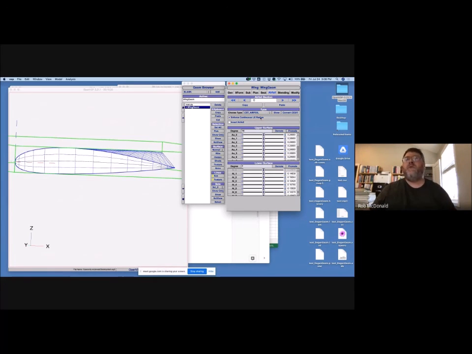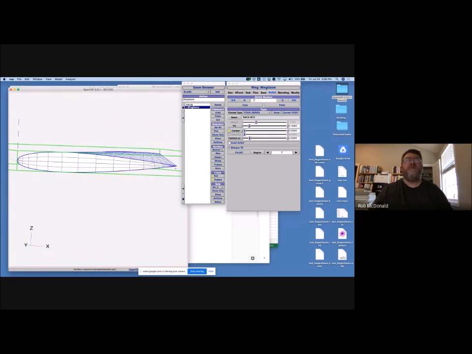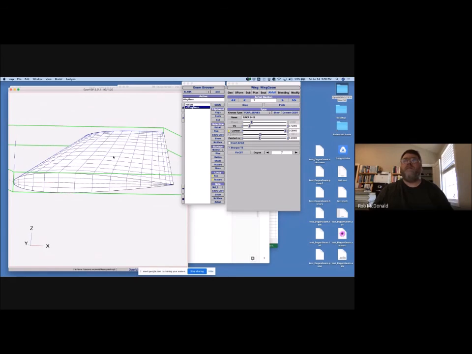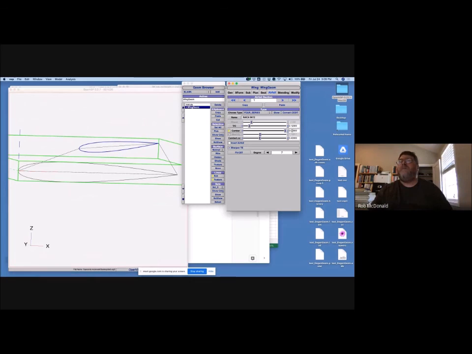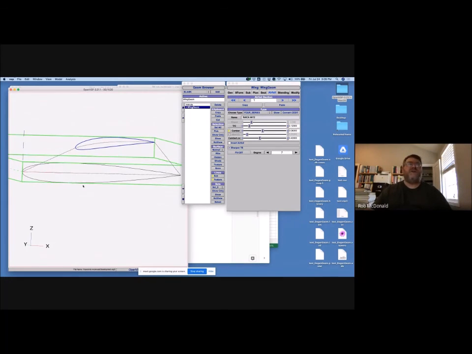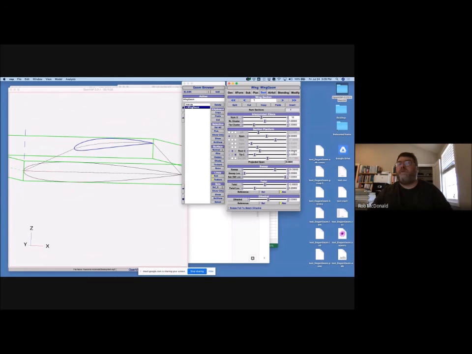What I think would actually work, let's see if we can try it. This is a little bit crazy. Let's change this back to a 4 series. For fun, we've got a 0012 here at the root, and let's go out here to the tip and make this a 4412. Let's change this to none. So there we go, there's a 4412 out at the tip and a 2412 at the root.